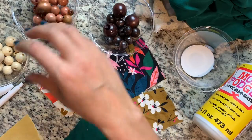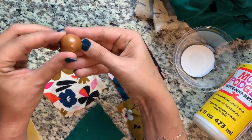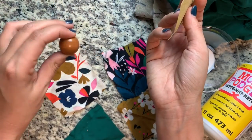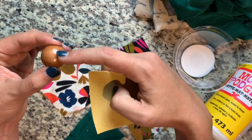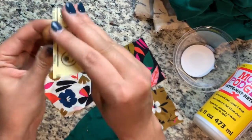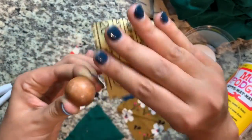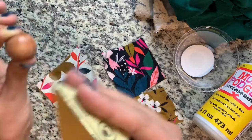All right, so the very first step is, see how these beads are shiny? They come with some kind of coating on them, which makes them really beautiful if you're using them as is. But since we're trying to cover them, I want to make sure the Mod Podge is going to stick really well. So I am just using a little bit of 120 grit sandpaper, and I'm just going to kind of try and peel back some of that shine a little bit. I'm not trying to get it down to the natural wood. I'm just trying to scrape it up a little bit so the Mod Podge has something to hold on to.